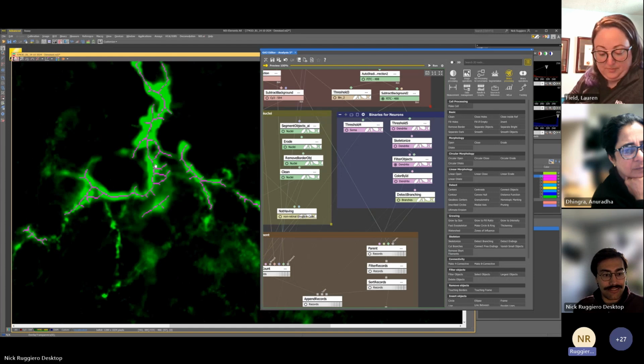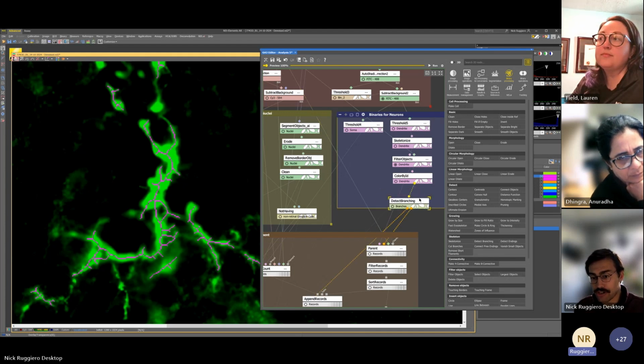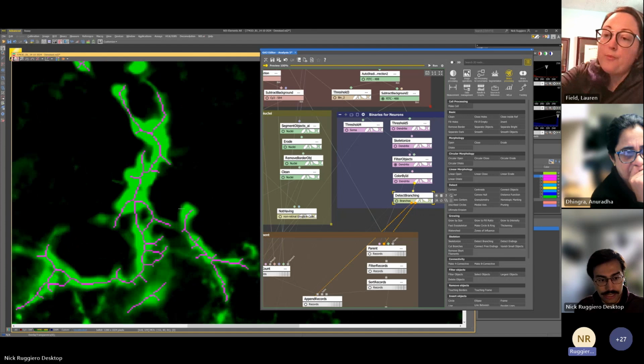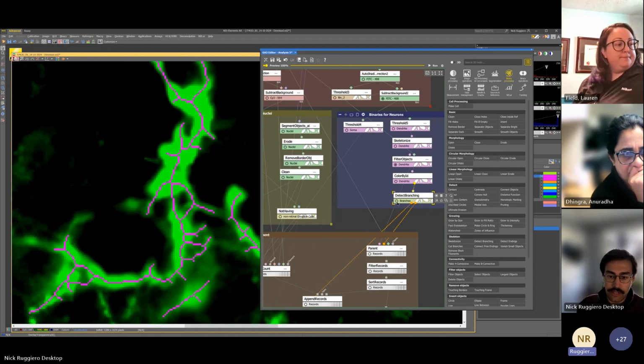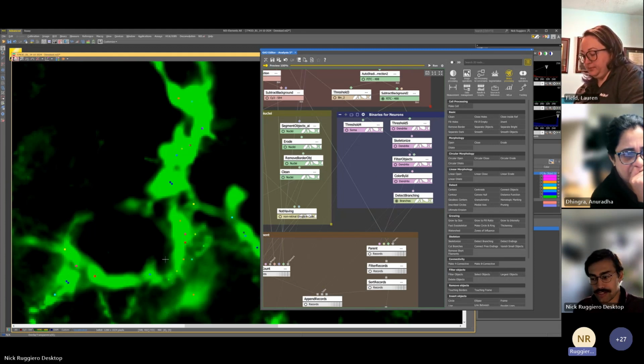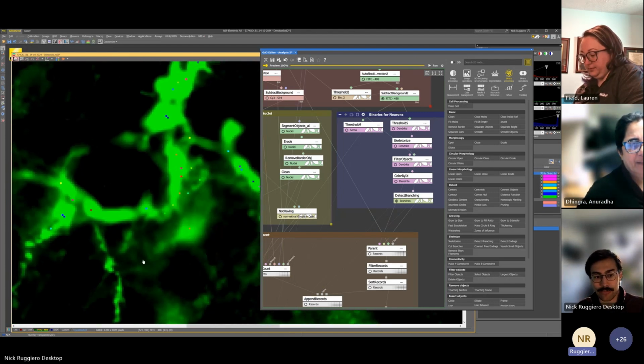And then within this, one of the things we wanted to know is how many branches are in each of these dendrites. And that's where we have a function already built for this. It's called detect branching. It's going to live in the skeleton section of our binary processing. What that's going to do is, if we zoom in and activate this, you'll notice that it creates a single pixel at every point that it detects a branch. And this is a really, really useful tool, especially for this. It's going to do exactly what we want.